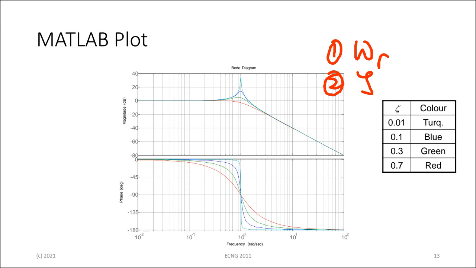Then from that, you get the magnitude of the response at omega r. So what you do with the straight line Bode plot would therefore be, you draw the straight line here up to omega r, you draw the other line decreasing at minus 40 because it's a second order system, and then you draw a simple straight line here.